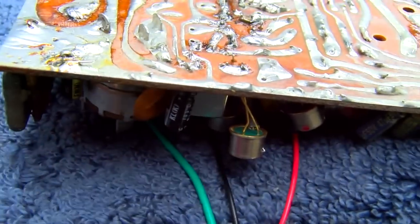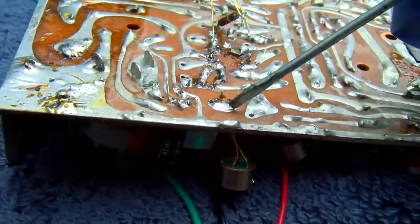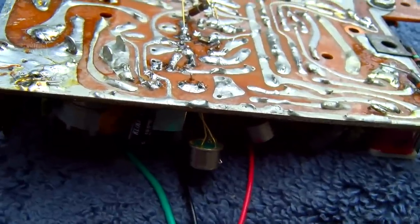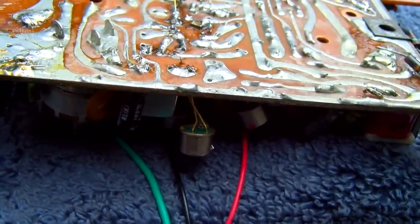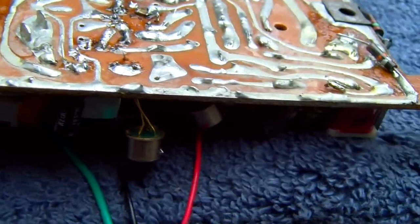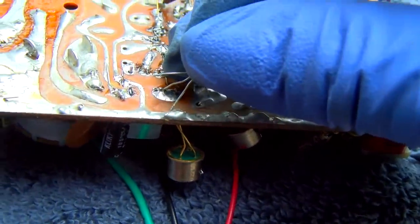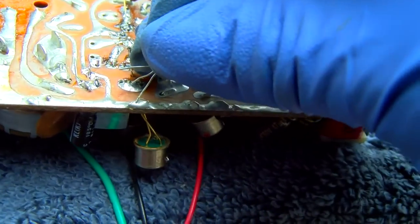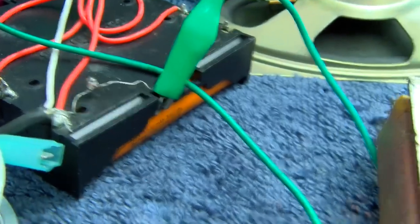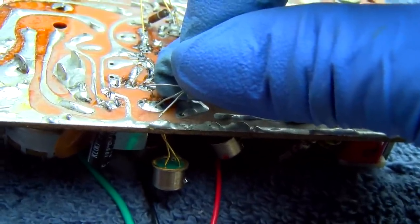And listen to this. Listen to if I use something different as a detector diode here. I'm just going to take another transistor. Having trouble seeing what I'm doing. There's the detector diode that's in there.